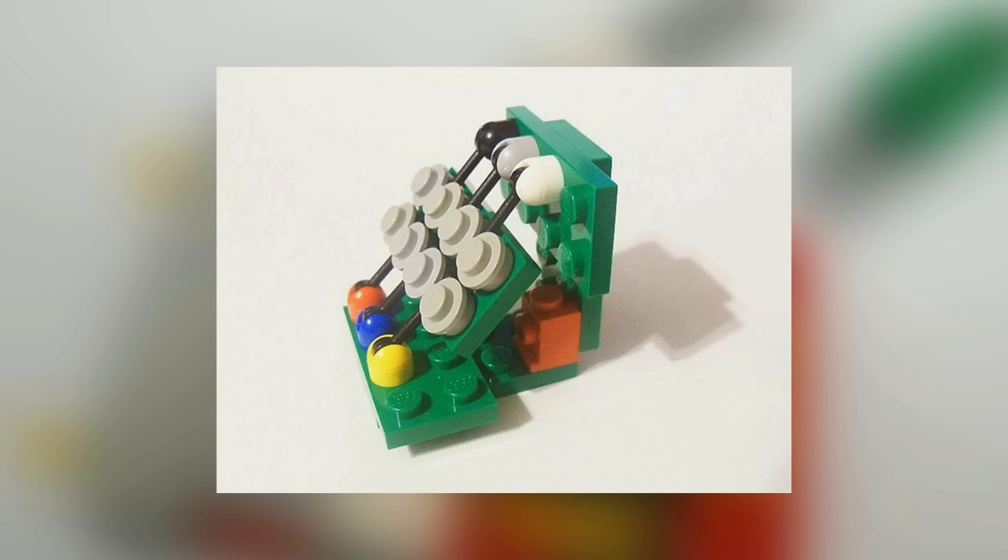Did you know that you can slide joystick levers between two LEGO studs whenever they're attached onto a brick or a plate? Yes, you can. If you look at this image here, it gives you a representation — an illustration per se — of what you can do. This is possible and it fits very snugly. You can also use these joystick levers to basically levitate certain parts of your build. You can see that the central 2x4 plate with studs on top is perfectly in balance without touching any other LEGO piece other than the joystick levers propping it up. Personally, I think this is a very underrated LEGO technique, so try it out with your own bricks, because I never hear people talk about this one.